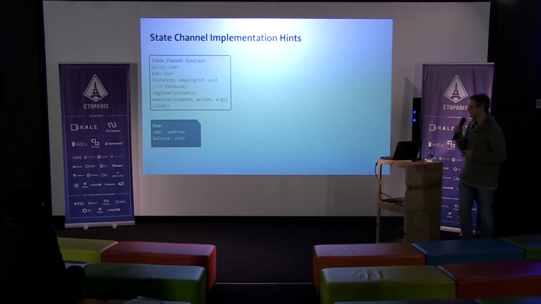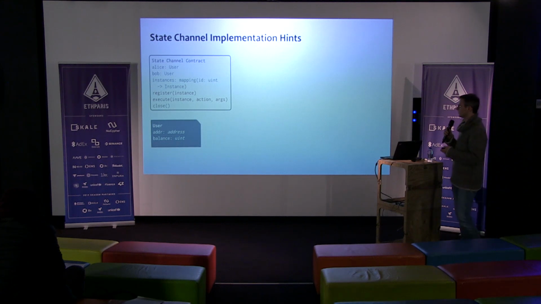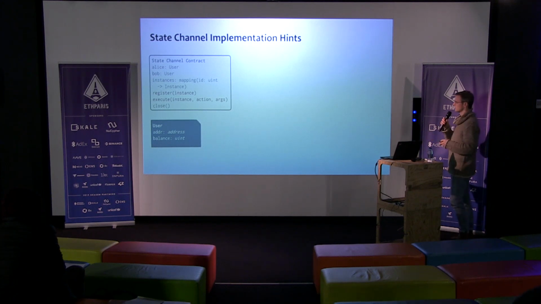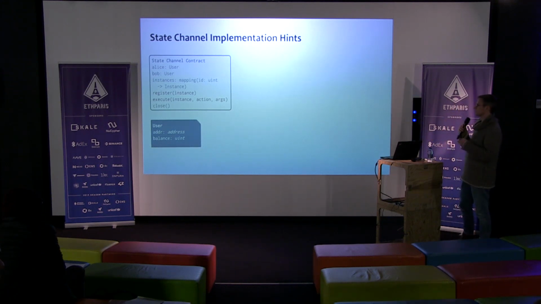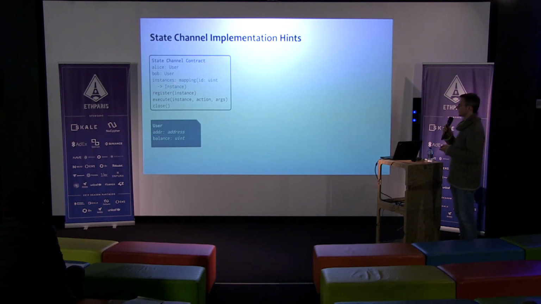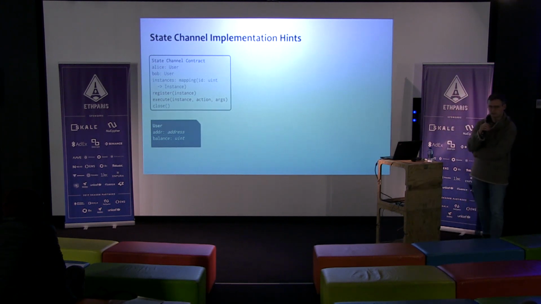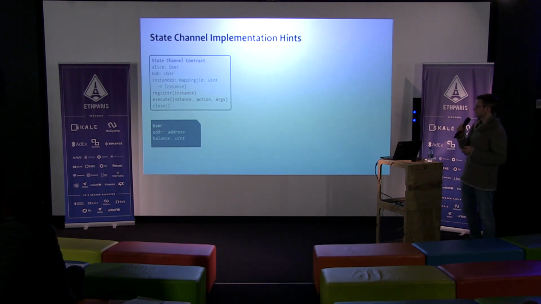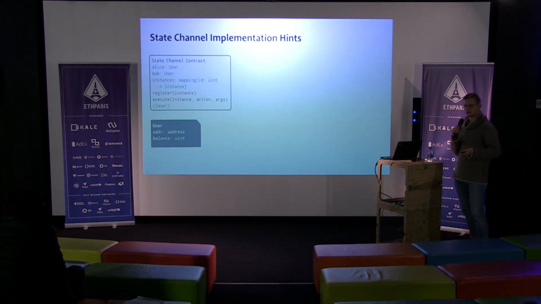So this is some pseudocode that shows how you could implement that. You have a state channel contract with users Alice and Bob. A user actually is an address and a balance. You also have an ID of the state contract, but it doesn't matter right now. Only in a dispute case would you submit a state, an instance of a game or of any contract, to the state channel contract, and then you could register it, by which the instance is inserted into the mapping, and then you could execute new actions. That is like force playing on the contract because one party doesn't reply anymore.